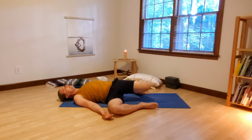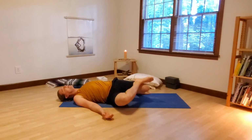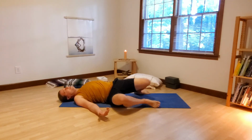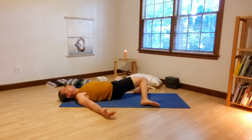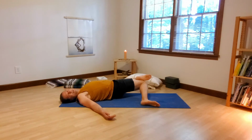When they get there, take the inner foot, place it on the outside of the inner thigh. Maybe stay here for a couple of breaths. At some point, release, bring your knees back up. Go over to the other side, so they lower over to the opposite side. If you want a little bit more traction on that inner hip socket, you take your inner foot, place it on the inner thigh, let it rest there for another breath or so.